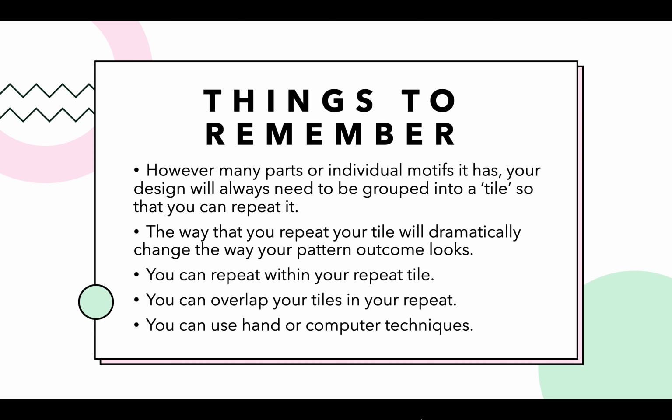However many parts or individual motifs it has, your design will always need to be grouped into a tile, and this will be like an imaginary tile, or you can sort of cut a little square out of paper and build that up if you like, so that you can repeat it. The way that you repeat your tile will dramatically change the way your pattern outcome looks. You can repeat within your repeat tile, so that's not to say that you couldn't rotate things, move them around, overlap them, all while you're working within that one set space ready to repeat it. Or you can overlap your tiles in your repeat.